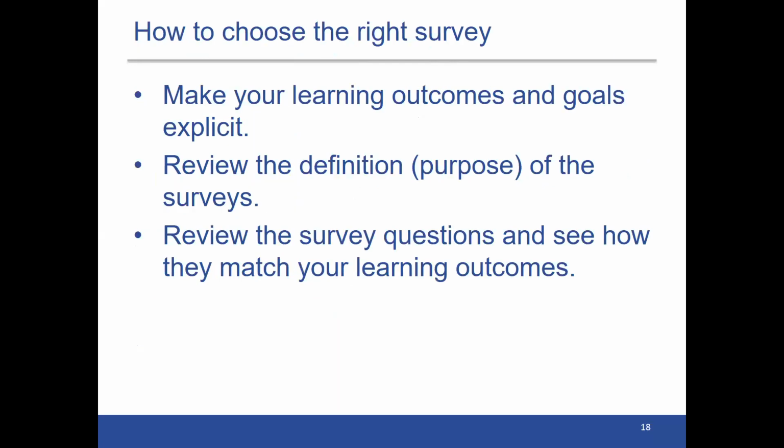So the question is, with 7 surveys to choose from, how do you choose the right one? Well, it seems a bit odd to throw this into a webinar about assessing instruction, because immediately you're going to say, why not use the instruction one? But the fact of the matter is that may not actually be the case. One way to look at this is to step back and take a look at your learning outcomes and goals and make them very explicit. Then review the definition or the purpose of the surveys, and then review the actual questions and see how they may match with your particular learning outcomes.